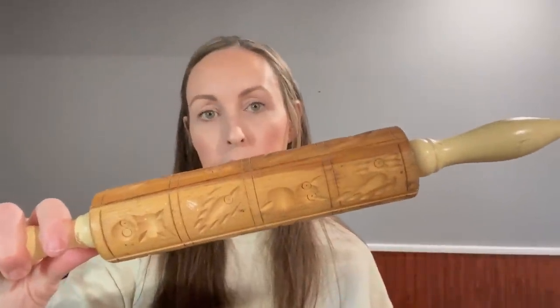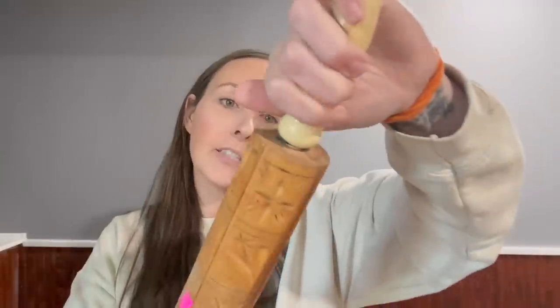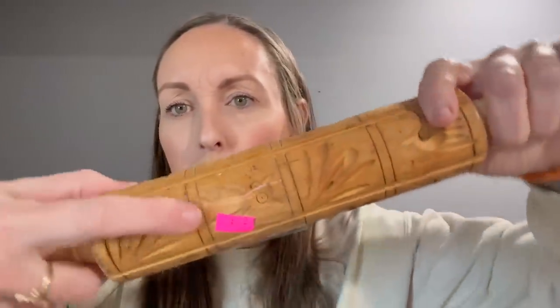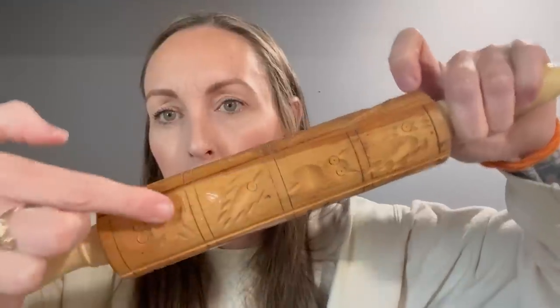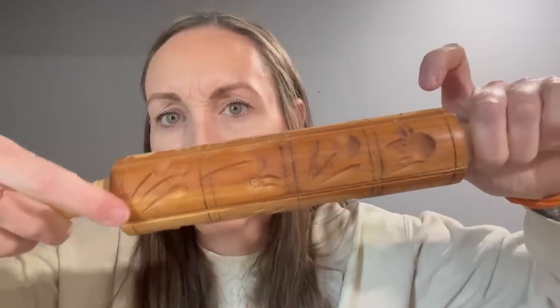I found one of these — I forgot what they're called, you guys. It was $2.99 at Turnstiles and this one has like... it looks like some kind of bird. Yeah, it's birds — look at that, that's like an owl. See that's a bird. I'm not sure what that one is — kind of looks like a turtle or a duck. Look at how different and fun this is! I didn't really look at the actual imprints until now.